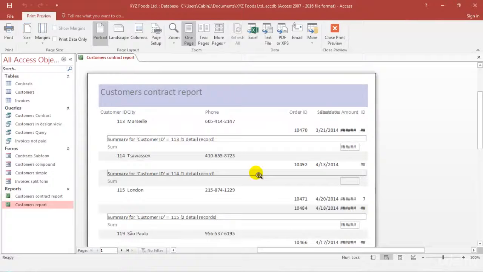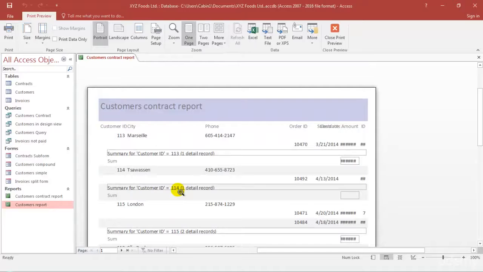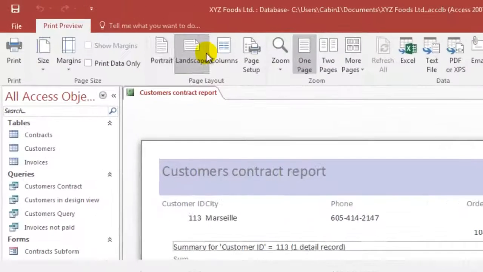As soon as you do that, you will see that the report is there in front of you, but you would find that a lot of the information is not very presentable. It looks very haphazard. What we can do is make certain improvements so that it looks better. The portrait view is fine.